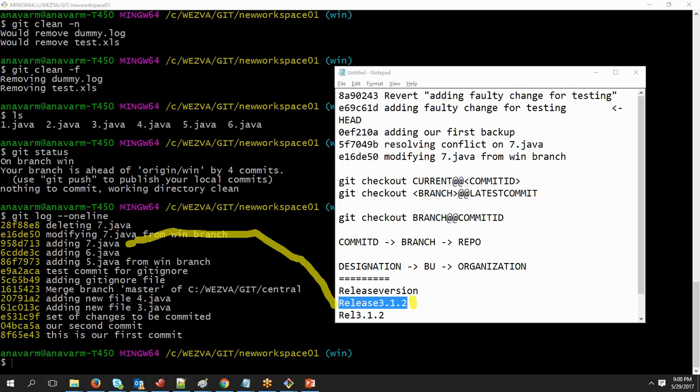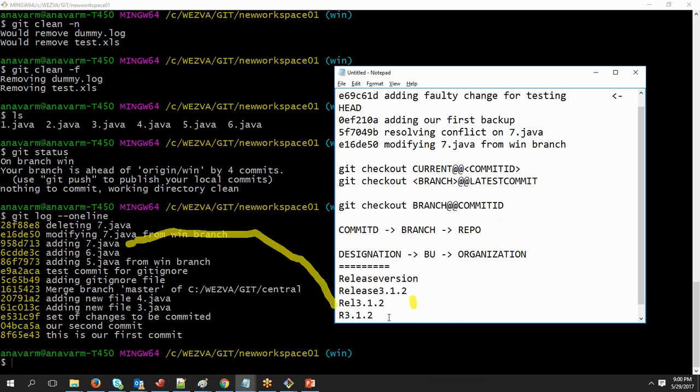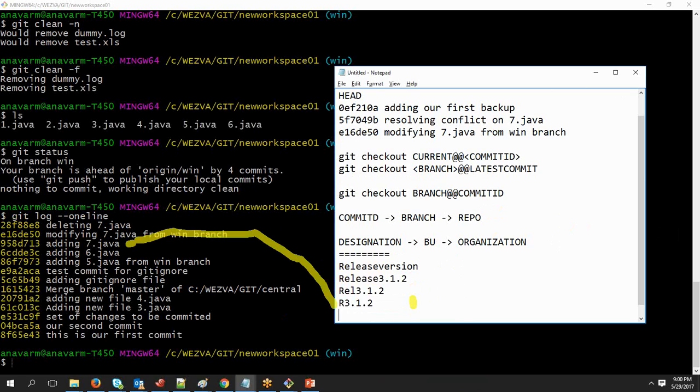For example, if this is the naming convention that I'm going to use, and tomorrow there is an older commit ID that you want to refer to, which could be like 2.1.2, then without any problem you can easily say that the release tag will be exactly in this format, because this is the naming convention that you're using. So simply refer to this tag name, and whatever commit ID it refers to, Git will point you to that. That is how it will be easy for us to refer to a commit ID by the name of a tag rather than remembering it.